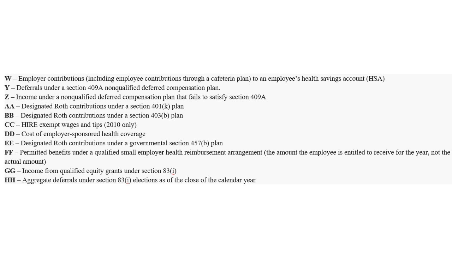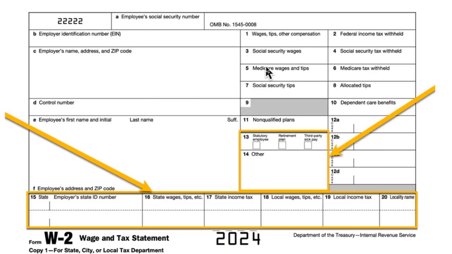One thing I want to say here is that just make sure that you have the appropriate box. And then so that's for 12. For 13, you want to check the appropriate box for each of your employees if one of these conditions applies. For example, did this person earn money as a statutory employee? So you have to know that there may be limits to how W-2 income employees can contribute tax-free to your company's retirement plan. And this is not just at the federal level. You also have the state implications as well to keep in mind.